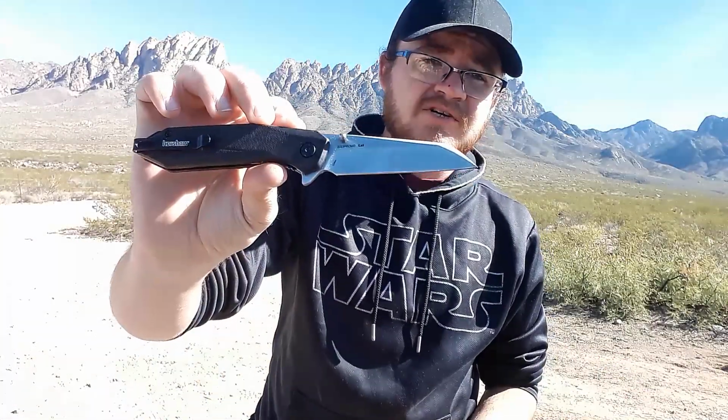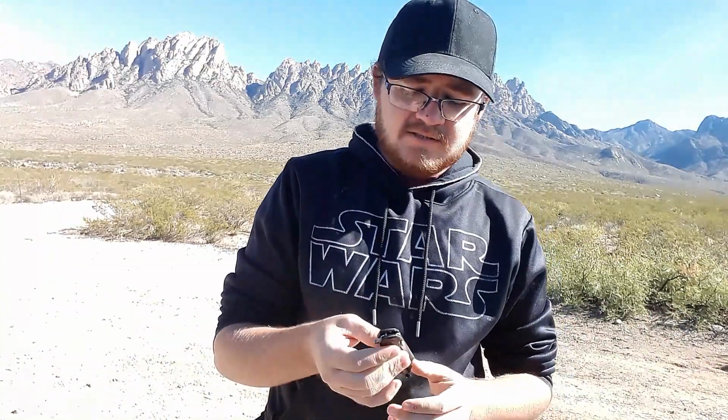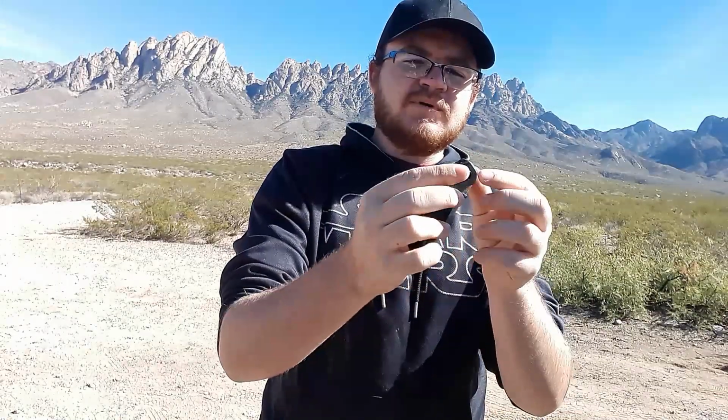But yeah, it's not going to blow you away performance-wise. But the blade itself is actually just really, really darn good. It's a very useful blade shape. And it's got a hollow grind. It's gonna get your EDC tasks done. So there's the first one. Basically, the pros: great pocket clip, great ergonomics, and the blade is a very functional EDC blade. Cons: I think it's ugly, but that's subjective. And yeah, this one seems to be the only one that's been working its pivot loose multiple times. I didn't Loctite the first time, so you know it's an easy fix.